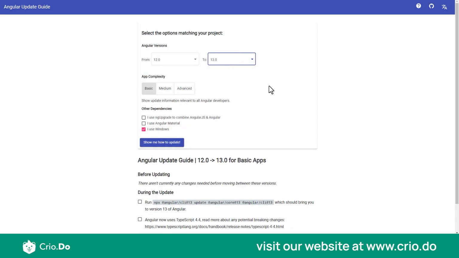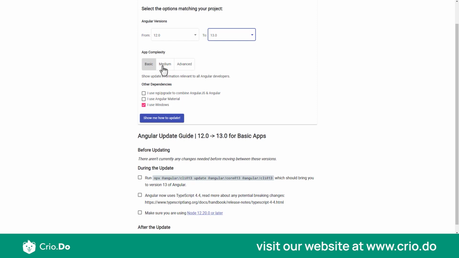The next thing the application will ask you is what is the complexity of the application: basic, medium, or advanced. Basic is any application which is just a single page, or has 2 or 3 pages, with not much functionality involved. Maybe something as simple as a login page, where you show the user a landing page, or your page is just static and shows some hi hello kind of messages. Those kinds of applications qualify as basic.